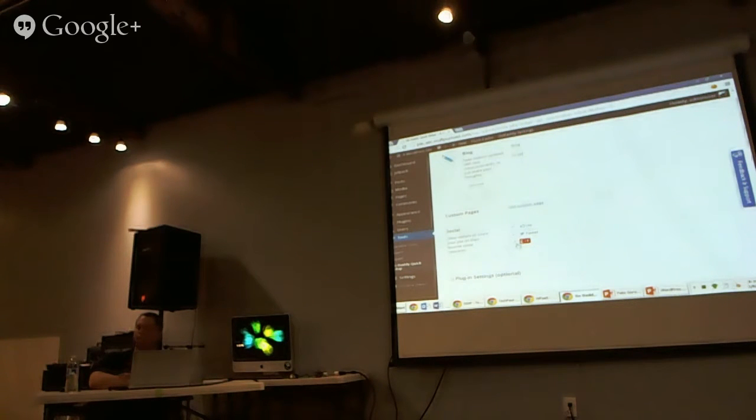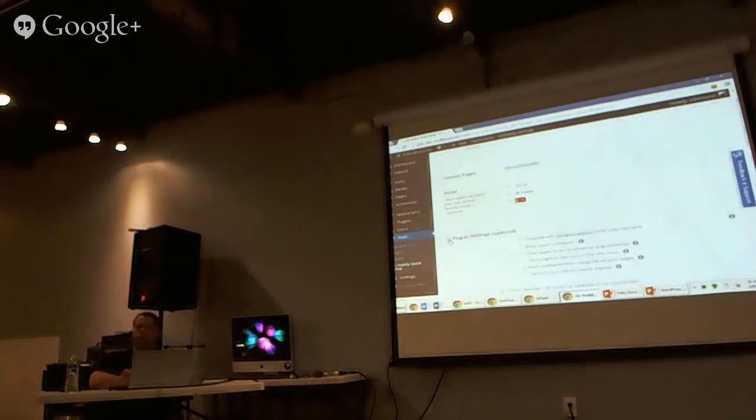If you don't want them, uncheck the boxes, but on the bottom of your posts and pages, we'll add links for people to be able to share them on their social networks. We'll also install a series of additional plugins for you. If you want to set up your Google Analytics really quickly and you have your UA, just punch it in here and we'll set it up. These are all third-party open-source plugins from the Codex that we just pre-install for you. That's kind of best of breed. Things like Yoast WordPress SEO are going to get installed for you, just because we consider that something that really helps a lot of users.